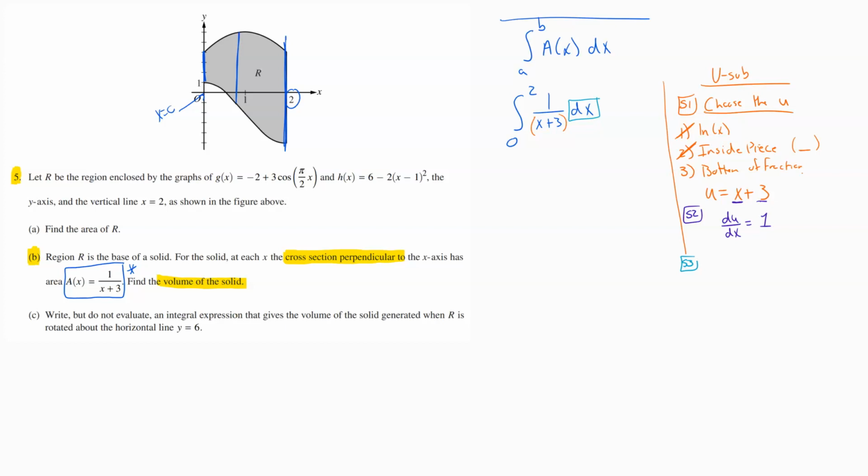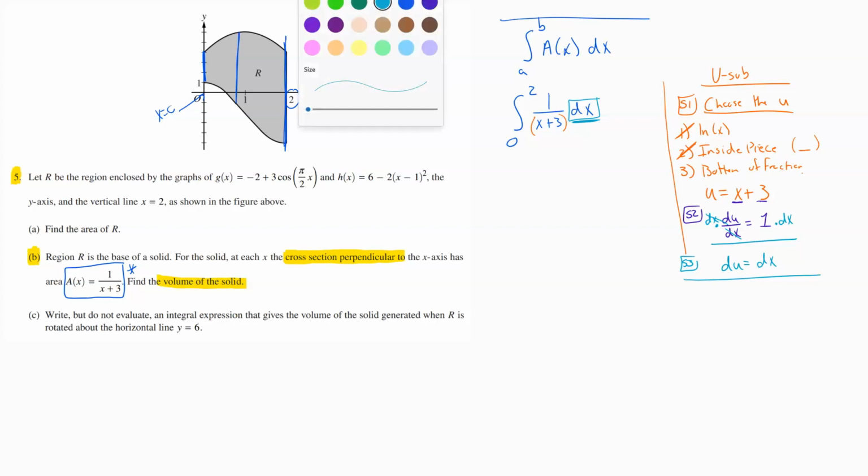When we go to substitute back into this problem, we need the whole problem to be talking the language of u, and that includes turning that dx into a du. So to do that, this is just an algebra problem. You're going to solve this derivative to get dx by itself. So here the algebra is pretty straightforward. I multiply both sides by dx to get it out of the bottom. It cancels out on that side and I end up with du equals 1 times dx, which is just dx. Normally it's more of an equation, but here we're done pretty quickly.